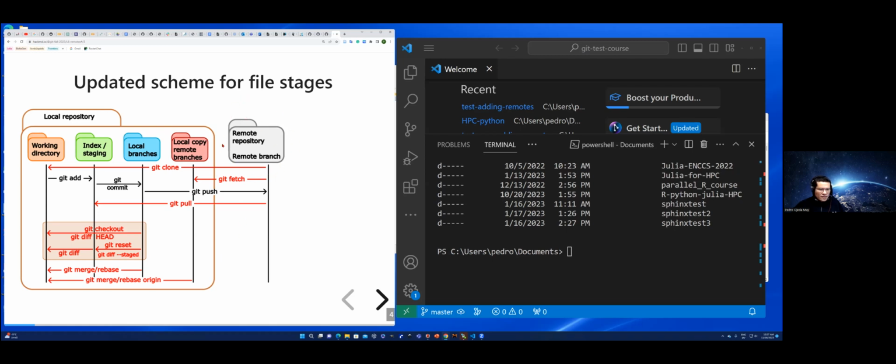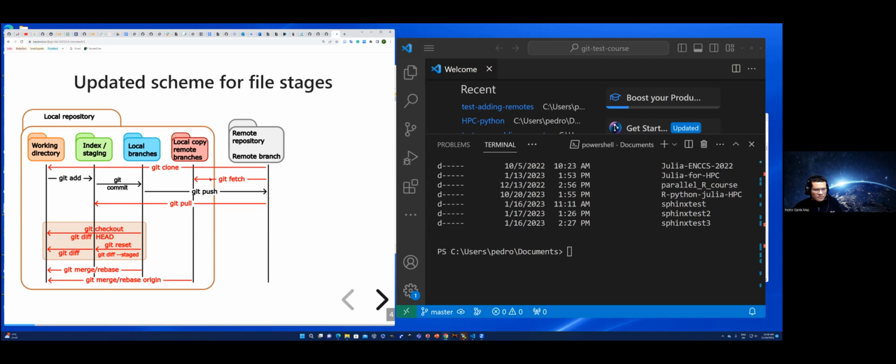That is a copy or some repository that is located in a different place. It can also be your local machine, but the point is that you will get a copy of that repository, right?